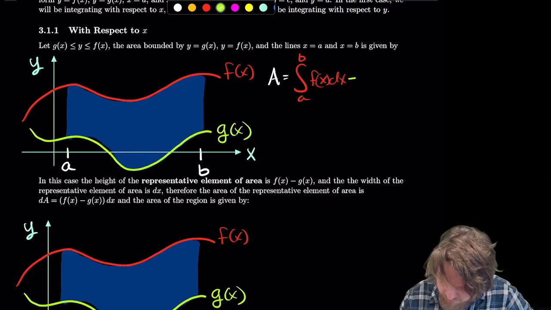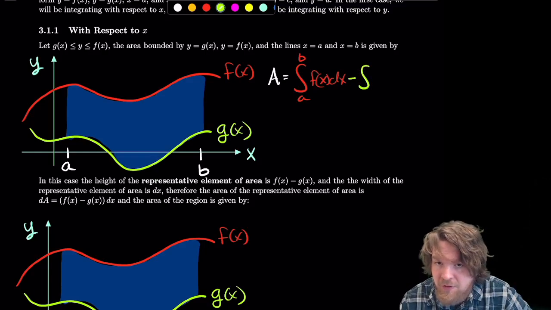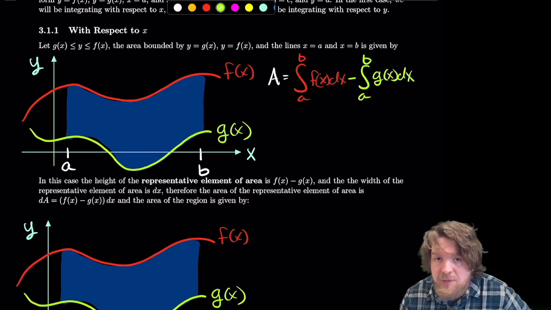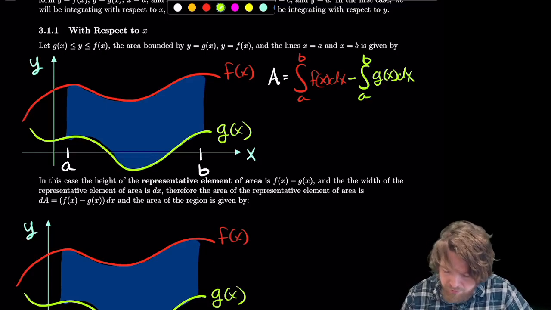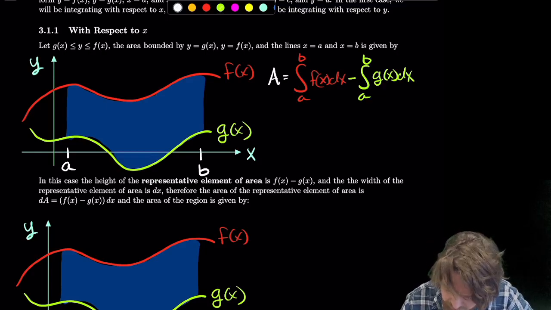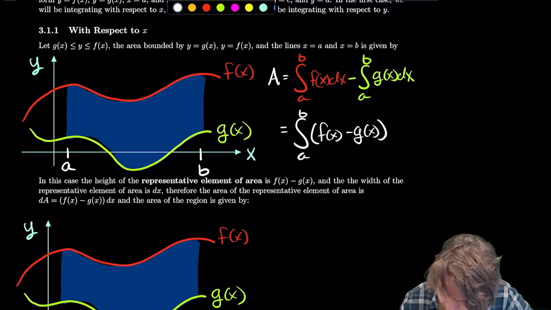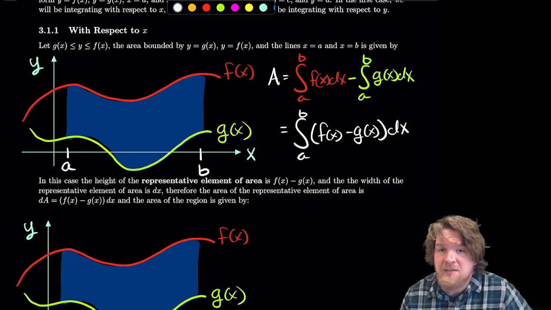So we have the second integral that's going to be the difference of the area underneath f and the area underneath g. Now, because we have 2 integrals both of which have the same limits of integration, both of which are integrals with respect to x, we can actually combine these two integrals into a single integral, the integral from a to b of f of x minus g of x, all with respect to x. So that's one way for us to think about the area in between two curves as a single integral.